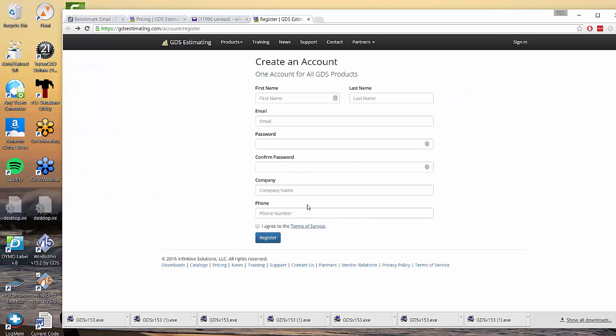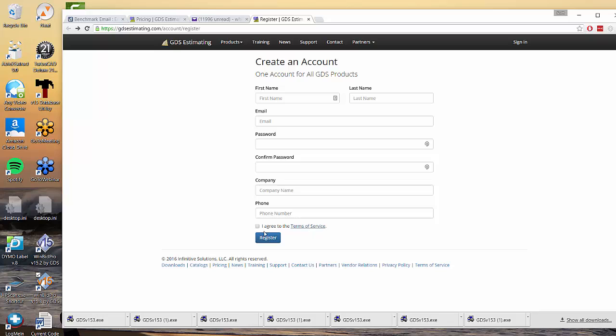Then it's going to ask you for all this information here. So it's basically your first name, last name, email, create your password, and you're going to want to use the email that you gave us at some point when we set up your account with us in general. So we have your information on file if you're an existing user, but we need to connect the online account to that information via what you fill in here. So your email address is critical for that, and then company and phone will help us get a hold of you if we need to, if something's wrong with the email or there's ever a problem with your account.